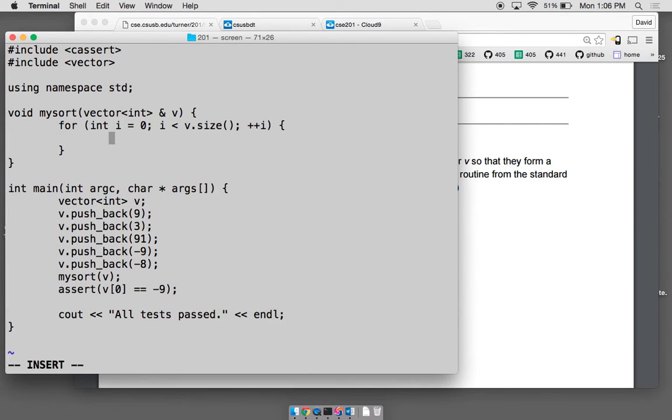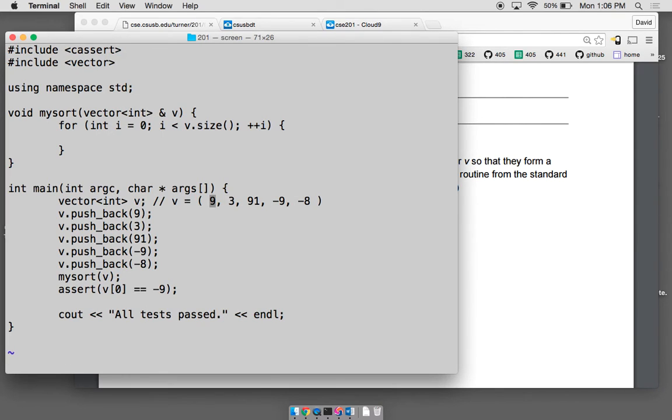So the sorting is, remember, what we want to do is, V has these slots. So it's got a 9, 3, a 91, -9, and a -8.